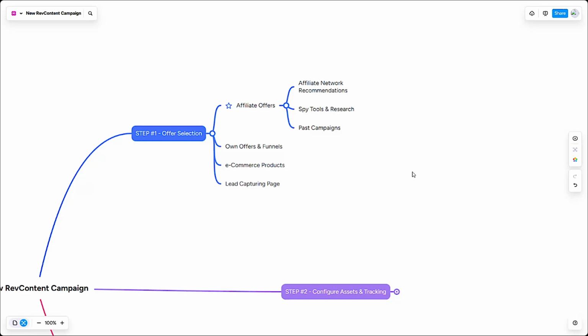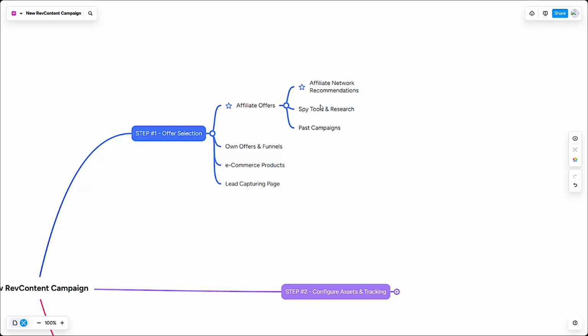This is something that, for those of you who have the ad espionage training, is kind of an optional upgrade. You can learn a lot about spy tools there, and you can actually fully dominate this science. But tools like Anstrex, for example, at least at the moment I'm recording this, are nice tools for spying on native platforms like Rev Content. Adplexity and others can help you do this. Normally that involves an additional expense, so I would recommend you start with this one.